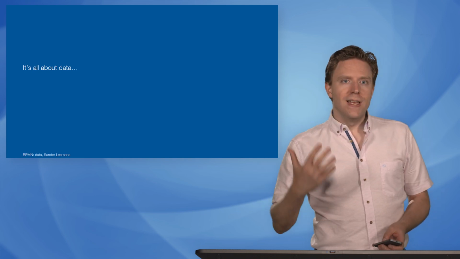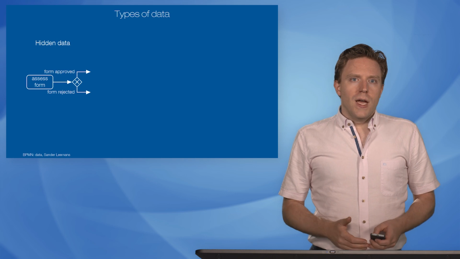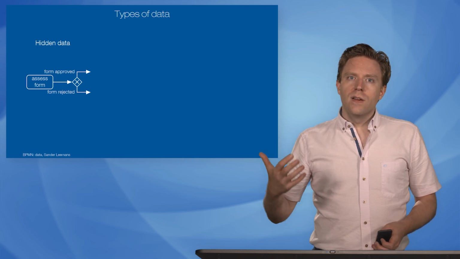So a business process is actually all about data. We need people to do it. Yes, we need to know which thing they need to do, but they need to work on something, right? You cannot just start a business process and then work on nothing, have no output. There are very few business processes that work that way. So BPMN contains a large part on the data perspective. And they come in three types.